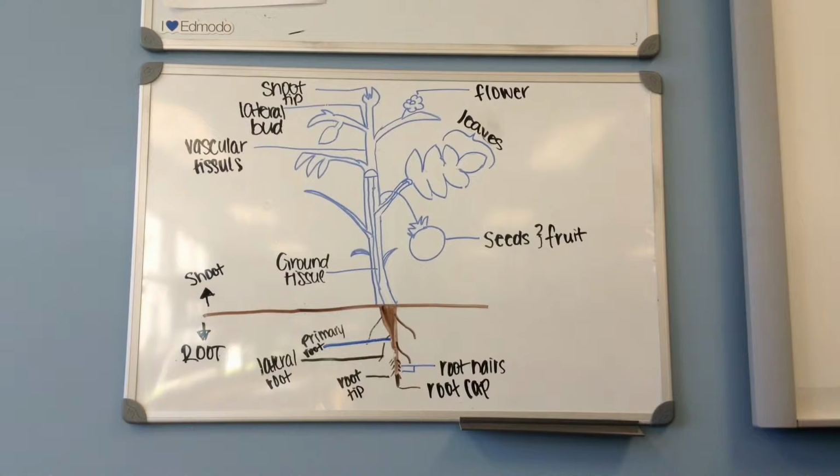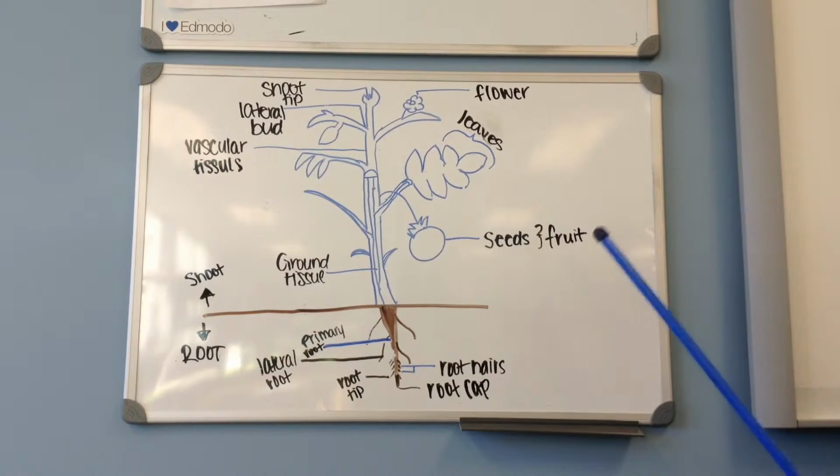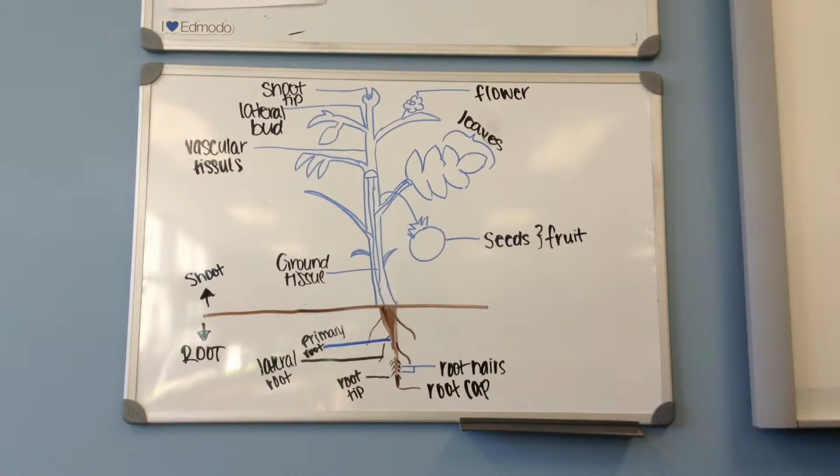It includes a node, which is a point at which pathways intersect or branch. It includes vascular tissues, which hold the phloem and xylem. It includes seeds and fruit, which are the plant's unit of reproduction. It includes the ground tissue, which includes the tissues that are not dermal or vascular.